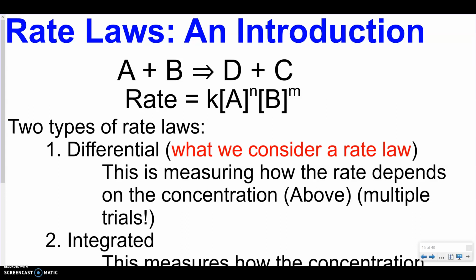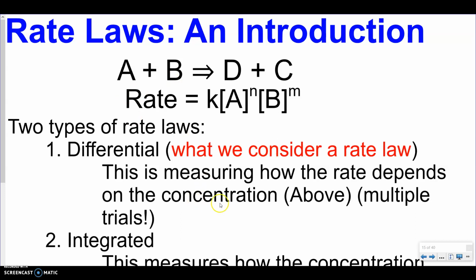We are looking at rate law today, specifically differential. So at the end of the day on Friday, I told you there were two different types of rate laws that we use. The first one is differential rate law. This is usually what they're referring to when you're asked for a rate law or a rate law expression on an AP exam, which looks like this, which we'll talk about in just a moment.